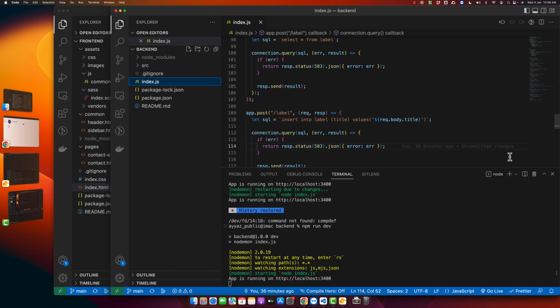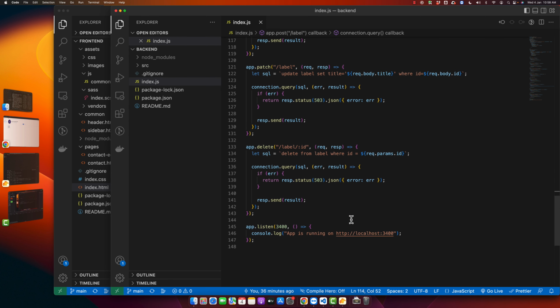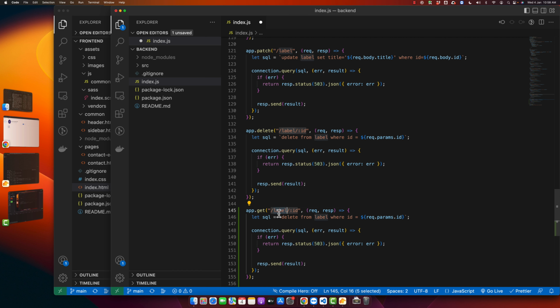So in the index.js, I would create another endpoint, and the method would be get, and here the name of the endpoint would be contact labels, and here I will accept the contact ID.